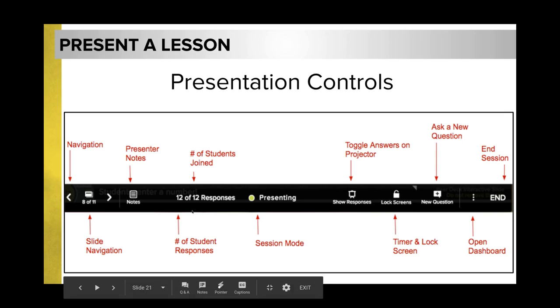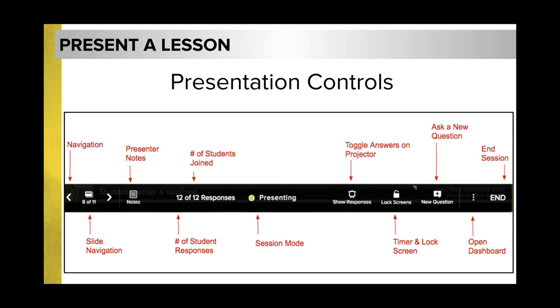You'll be able to get an idea of how many students have responded to whatever question you've asked. You'll be able to show the responses on the screen, which means that at this point in the teacher dashboard, you'll see every response that a student is making with their name on it, but the students won't see it. There'll be a little hollow star next to each student's name, and if you choose to click those, you then present only the answers that you want students to see. So maybe you want to choose a really good answer, an okay answer, and one that needs improvement. When you choose to show the responses, it will not show a student's name. It will only show a response. So that way you can constructively talk about work without putting a student into an embarrassing situation.